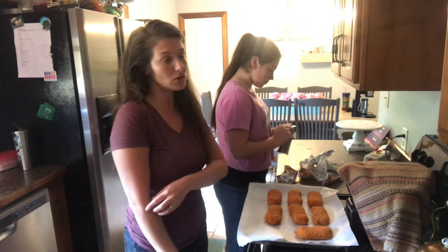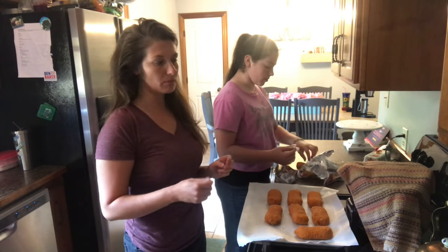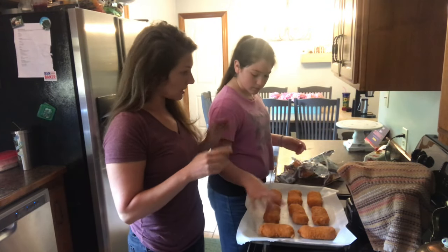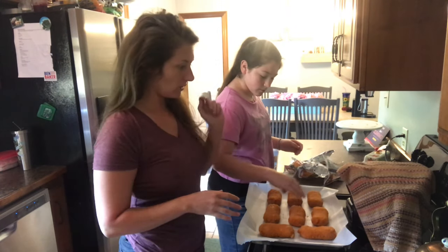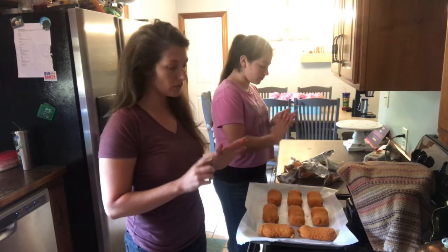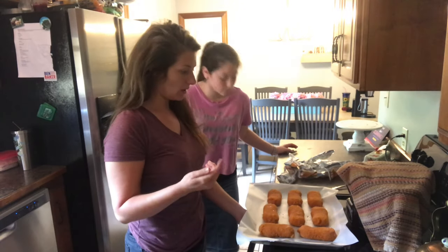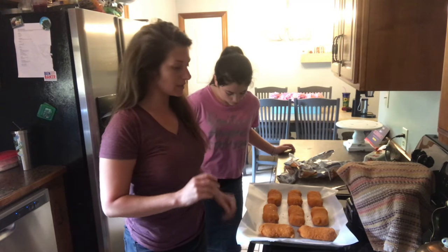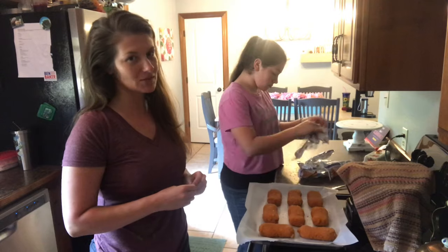If I don't have one of those, we're just gonna do garlic and salt and pepper. I also add Parmesan cheese to the mixed vegetables. But this is the main course, and our potatoes are cooking right now, so hopefully by 4:30, 5 o'clock, dinner will be ready, and we'll just do a quick gravy, gravy packets. So that's a super easy meal, and everyone eats it. So we do it probably way too often around here, once, twice a month.